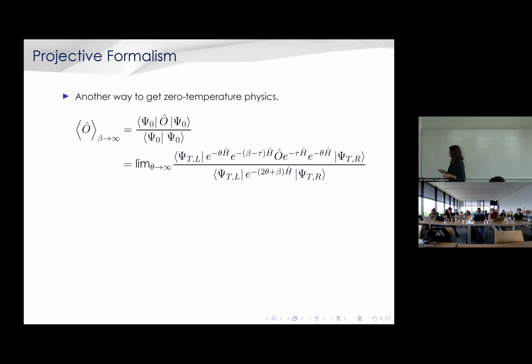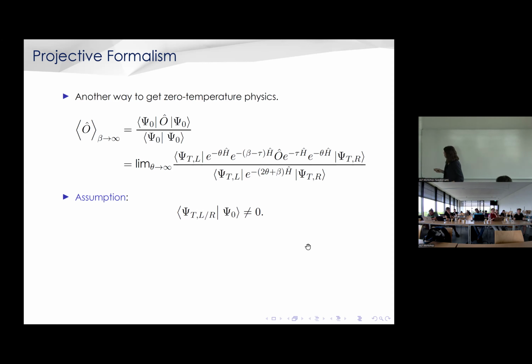where you introduce a trial wave function, which I'll talk about in a moment. The idea basically is that as long as the trial wave function has overlap with the actual ground state that you want, you can then do the imaginary time evolution e to the minus theta H. As theta goes to infinity, we will get the ground state ultimately. All of these higher energy states will disappear, and the only thing left is the ground state we project into.